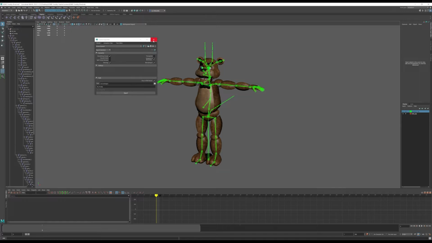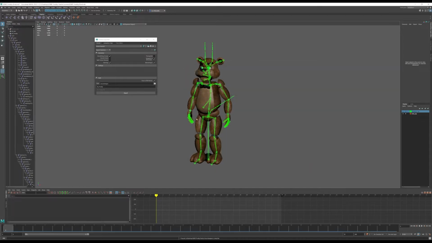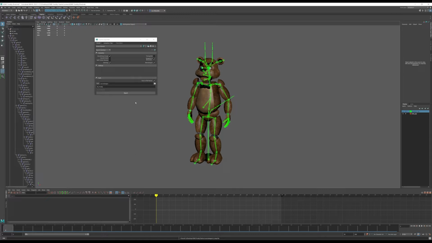So let's say that I have a couple of animations that I want to export. In my case, I'm going to import just one: File, Import, and I will look for something in the source image folder. Mine is going to be, let's say, this jump animation. So I'm going to choose the jump animation. Let's say that I keyframe everything that I need to keyframe in order to make my jump animation, and it looks like this.